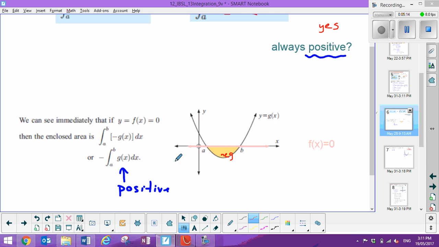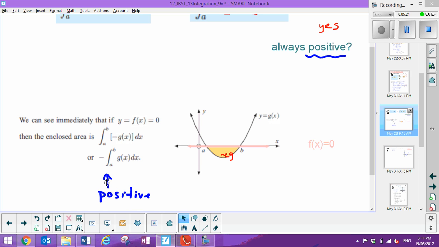So that would be a negative area because it's underneath the curve. So we end up with the whole thing ending up positive because we've got this negative. We've got a negative here, and this bit in here is negative. So we end up with the net result of it all being positive.